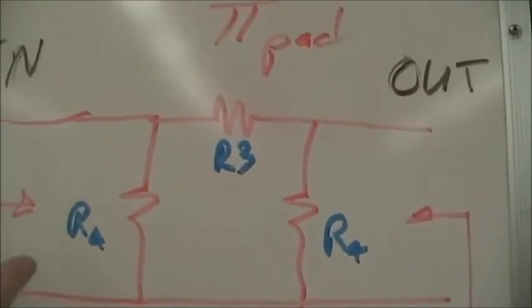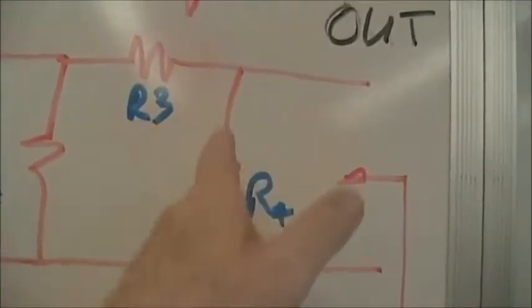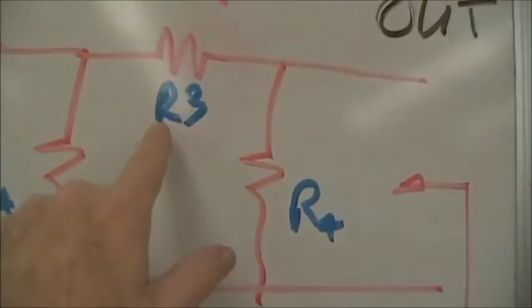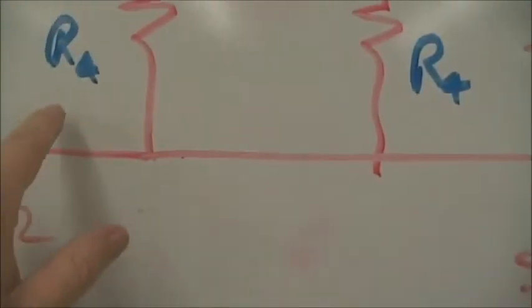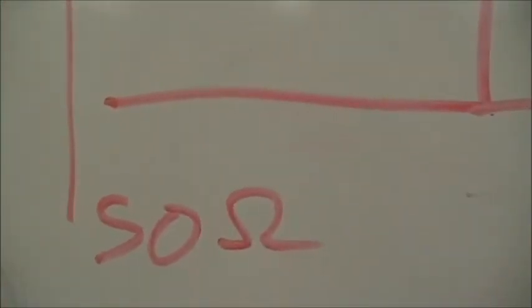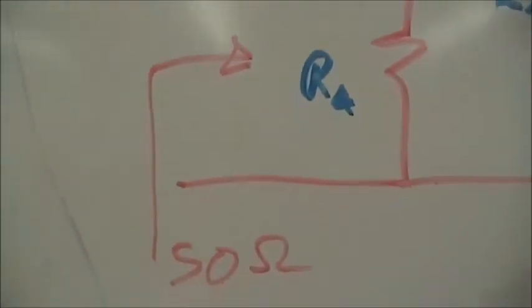Now there's another option on a pad. We have what's called a pi pad, so called because of this pi shape in the middle, pi right there. In this case, the middle resistor is the different resistor. These 2 resistors are the same. The impedance of the input when we're terminated in 50 ohms will be 50 ohms. So if I have a 50 ohm load on the output, then this will look like 50 ohms. And that's important for matching, and that's true on both the pi and the T pads.